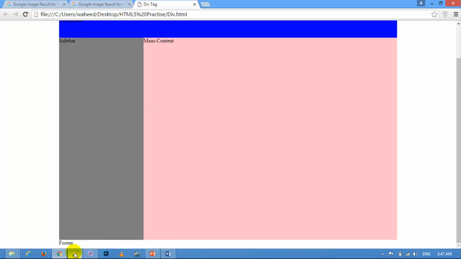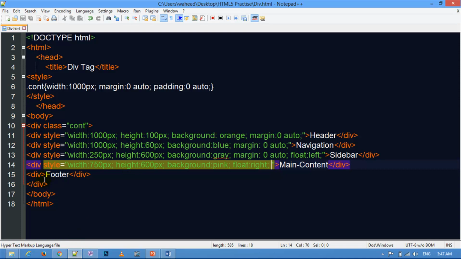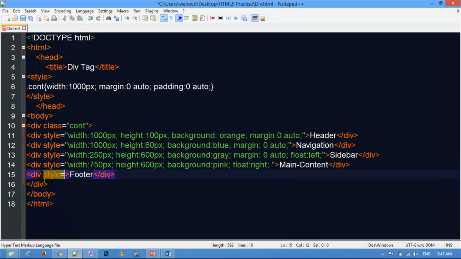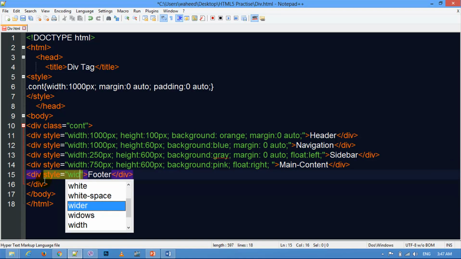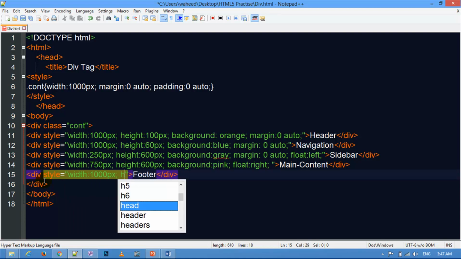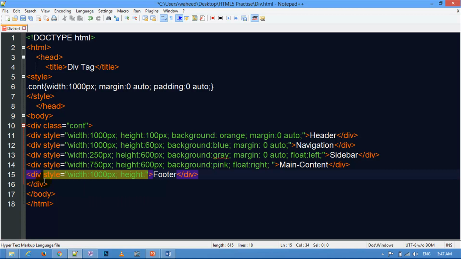Now we will go for the footer. Just open a style attribute, equal sign, double quotation, and the width of your footer should be 1000 pixel, the same as the header, and the height should be 100 pixel, and the background should be black.